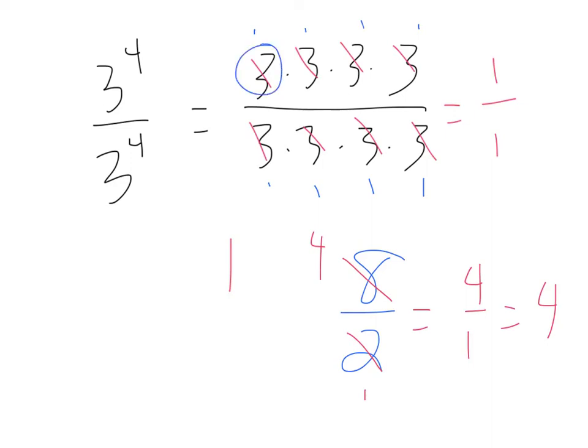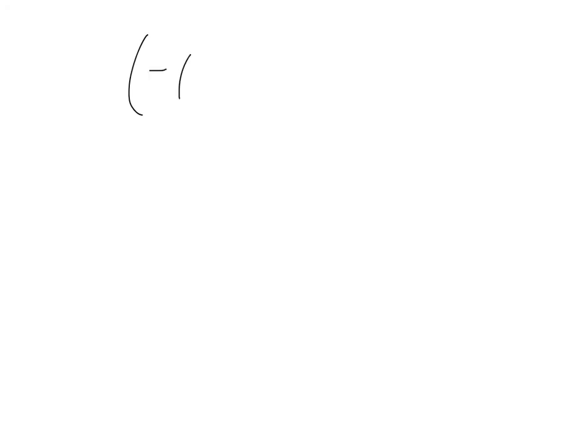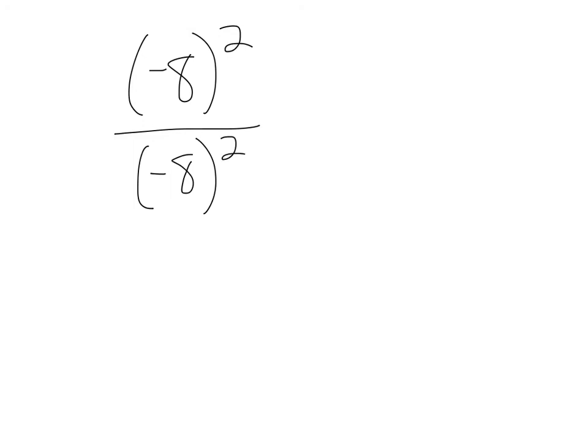So right here, when I'm crossing them off, there's really like a 1. So that's how I ended up with 1 times 1 times 1 times 1, which is 1. Let's say I had this example of negative 8 to the 2nd power over negative 8 squared, which is to the 2nd power. Again, I subtract those exponents, which gives me the 0 power. So that's why I've got 1.